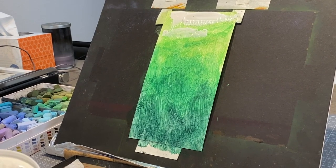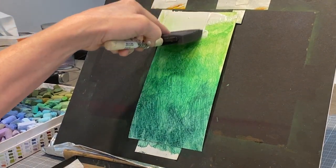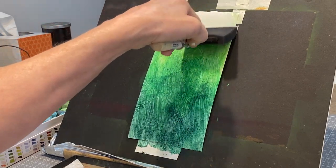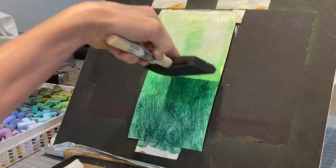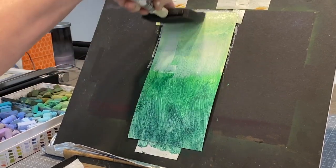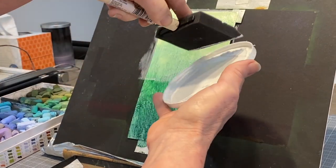It looks like, man, what are you doing? You're covering up all of your lovely artificial green that you've added. And I'm going to apply it a little bit more smoothly, but it also will dry quite a bit more clear than you see here. So once again, this is going to allow the pastels to stick.